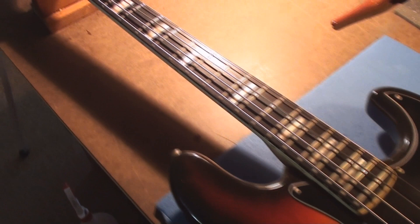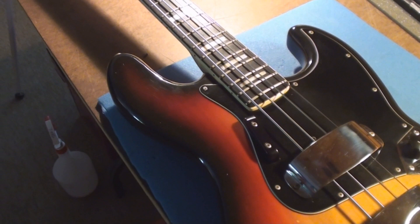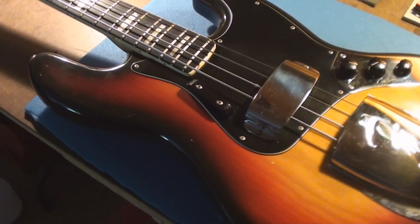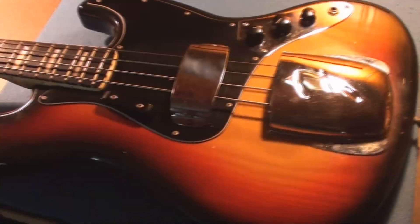Here's a good story. The reason I got this bass guitar is because the very first bass guitar I ever played, when I was about 12 years old, was a bass just like this. I said to myself, 'Someday I'm going to have a bass like that.' My friend at school — the drummer — his older brother played bass and said, 'Come over Saturday, you can play my brother's bass,' and I never looked back. Pretty gracious that somebody lent me a beautiful Fender Jazz Bass to figure out that's the thing I wanted to play most.